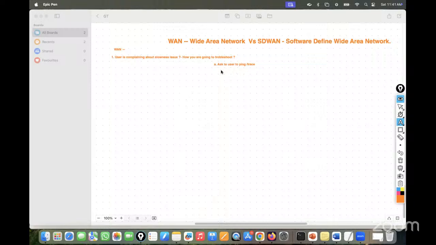Suppose we have multiple routers connected to each other, then we check each router individually. Router means the WAN connectivity provided by the ISP. Firstly, we ping the ISP network. Okay, ping to the ISP network. We will see what exactly the latency is. Yeah, latency, that's right. Okay. What else?